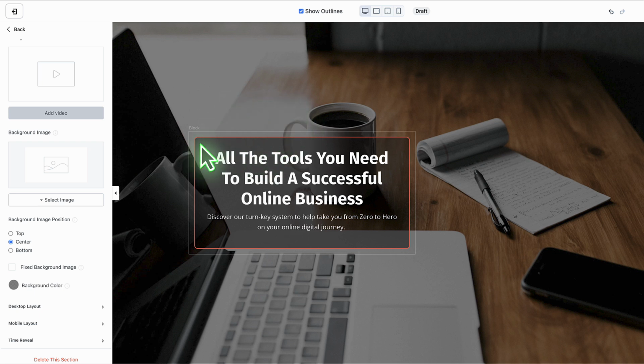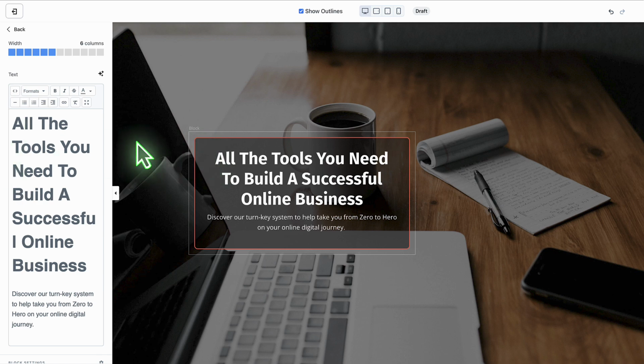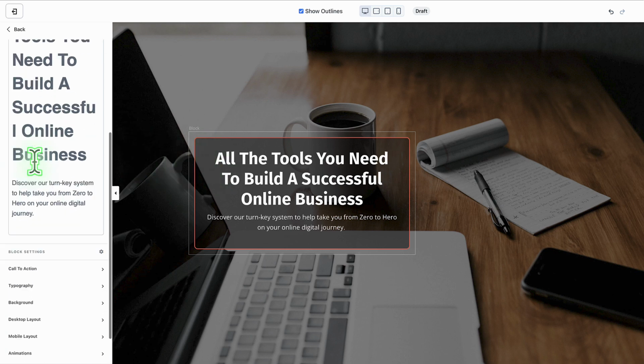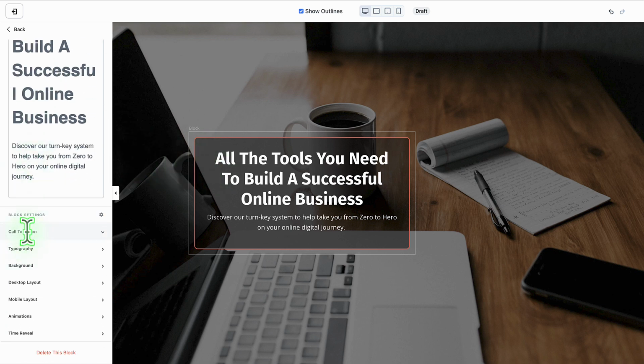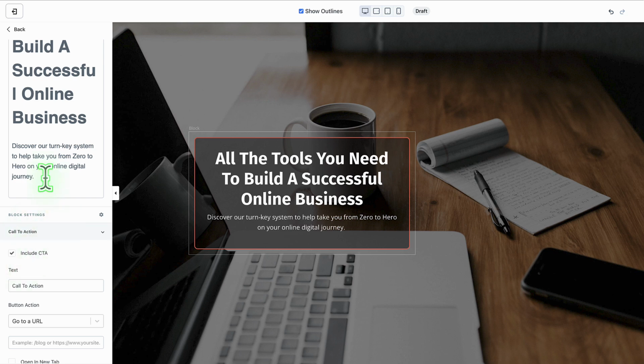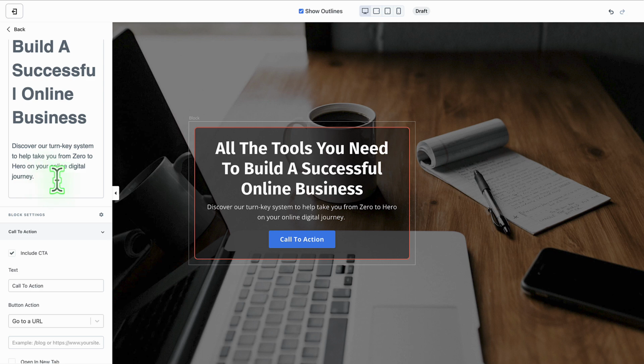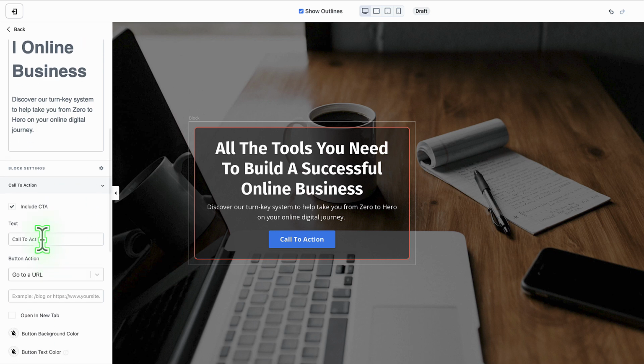Okay, now I'm going to go into this text block, and down here they have this built-in call to action. So I don't need to add another button or element or anything else. I can just say, yep, give me the call to action. And I can type, get your free checklist today.